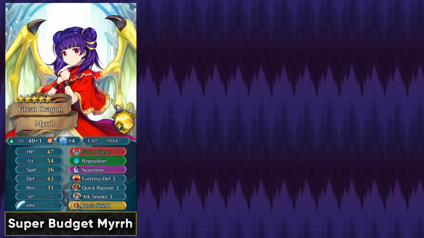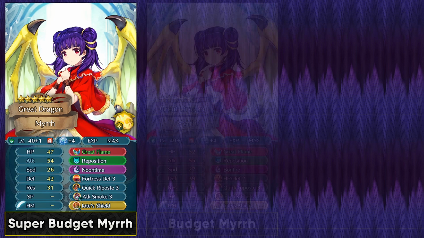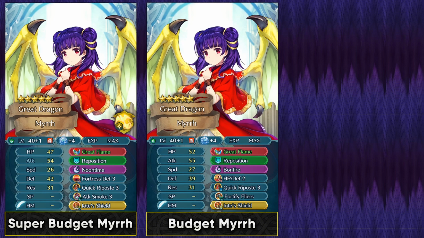So you could run a 2-turn cooldown special like Noontime, which you can trigger in any single combat, or you could just run something like Bonfire, which can make use of her high defense. You could also run HP Defense 2 and Slade, which you could get from Marissa as a budget option, so it does increase her bulk with that extra HP and also provides her with a bit more defense.